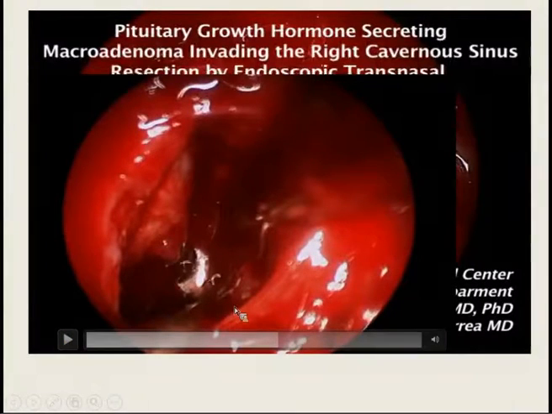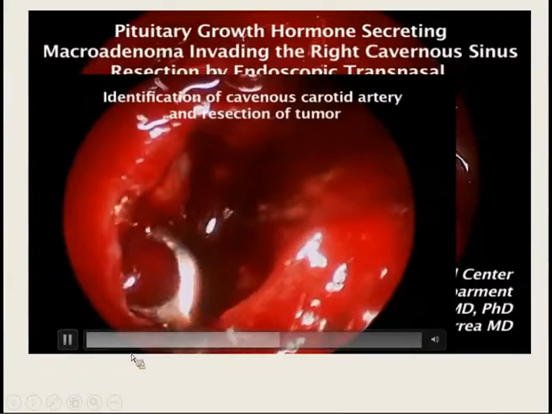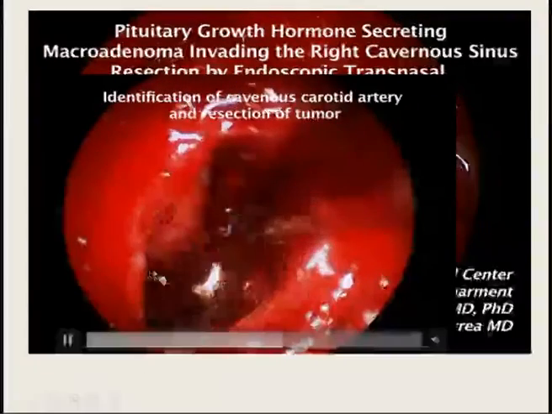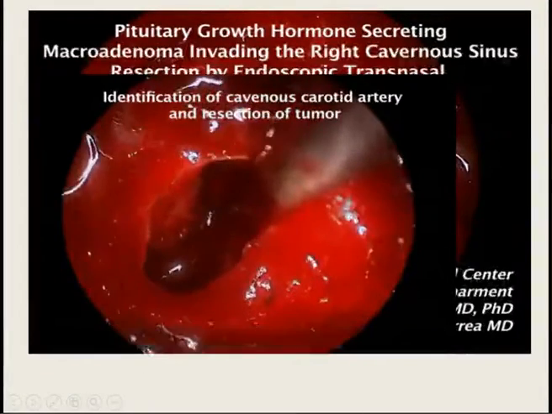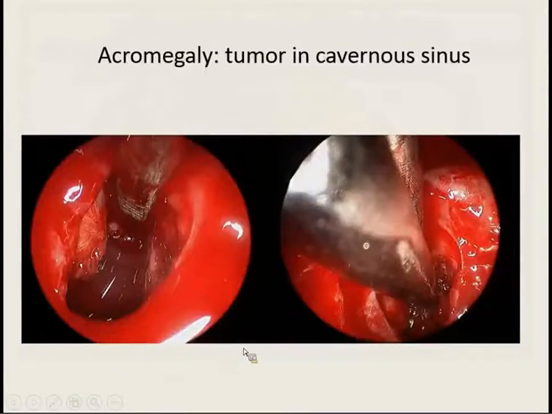So here's the medial wall of the cavernous sinus. You can see a tiny little breach in the wall, probably where the tumor grew from within the sella. This is the dura overlying the pituitary gland, and this is the cavernous carotid artery. So we're using a 30-degree scope to look into the posterior lateral cavernous sinus, and this is us suctioning and removing additional tumor. This view is impossible to get with the microscope, so we're going to go on.